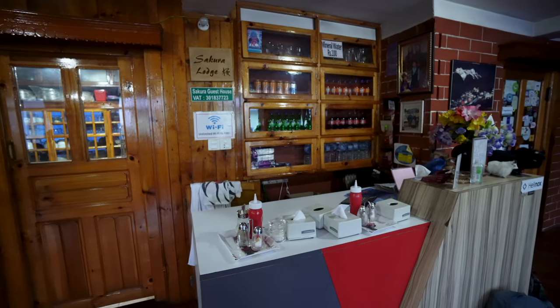The aesthetic of these tea houses is nothing fancy, but there is something about them that makes you feel at home. Most of them are structured the same — you have your room, and then there is usually a common area where all the trekkers hang out. You eat food, play cards, and just relax. I'm going to go show you that area right now.